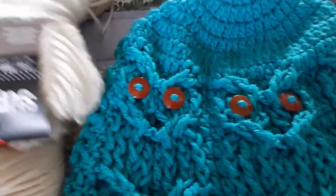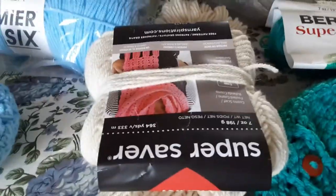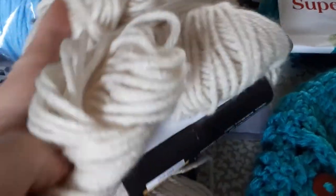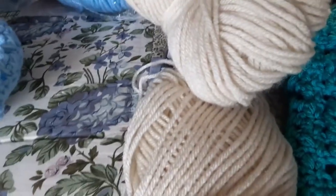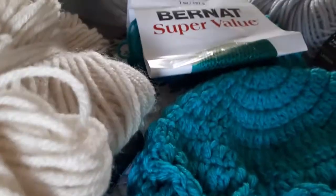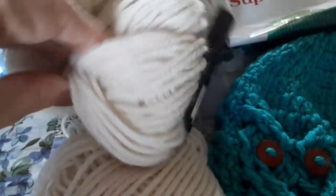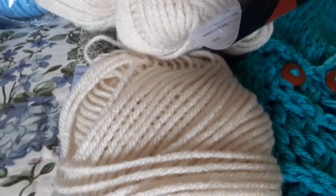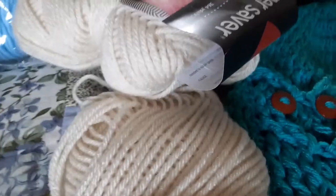Okay, I'm back. Next I do have some Super Saver and this is the Erin color. I have sold several hats and scarves. And as you can see, these might be two different dye lots because they're coming out a little different in shade. I'm going to be phasing this yarn out after I use what I have, but it's been a good seller for me. I'm planning on making a pair of gloves with that, and I'll be using the same brown eyes.